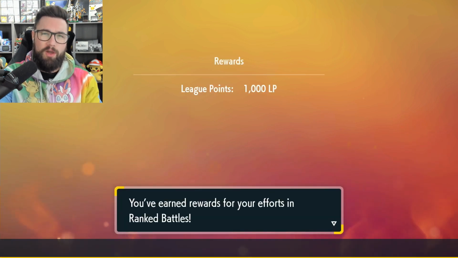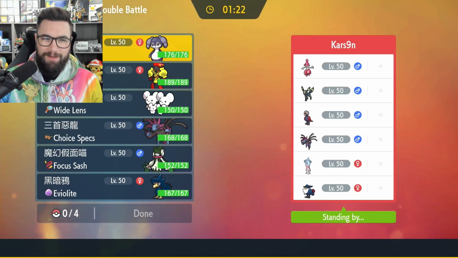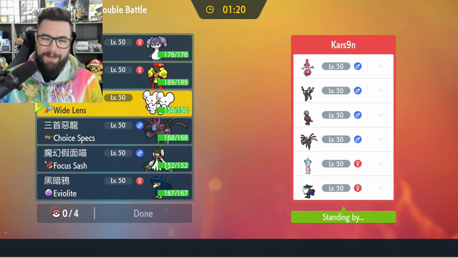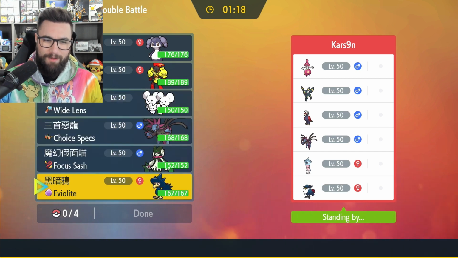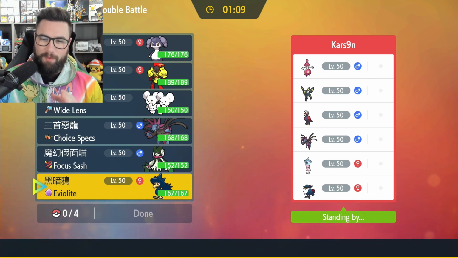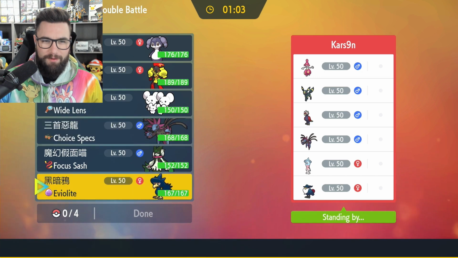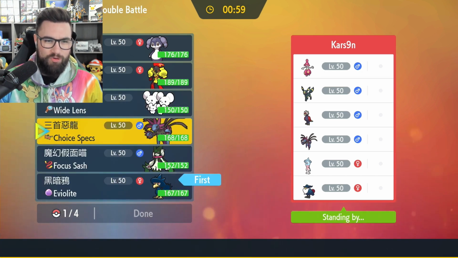Onwards to the third battle. Oh, okay. I'm kind of expecting Honchkrow. Wait, what have I been saying? Murkrow. No, Murkrow. I have been saying it right, I think. I'm expecting this Honchkrow to come in first because it's going to use Tailwind, so I kind of have to use Tailwind on my mon to counter it, I think.